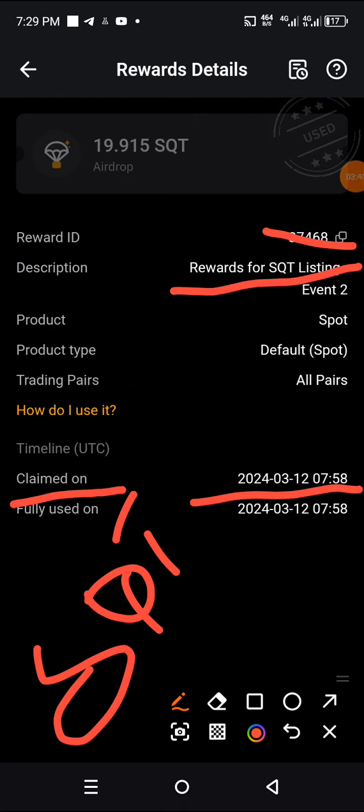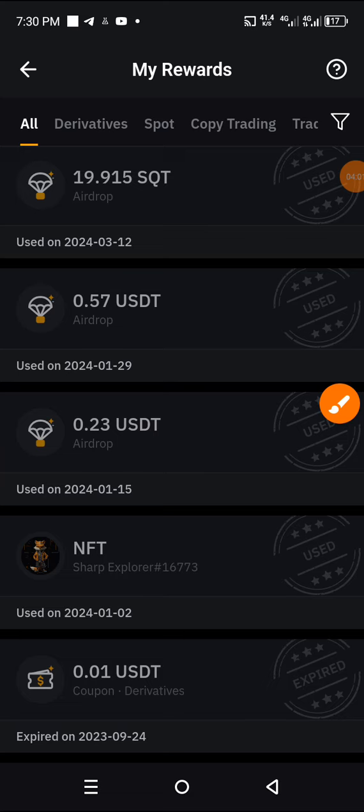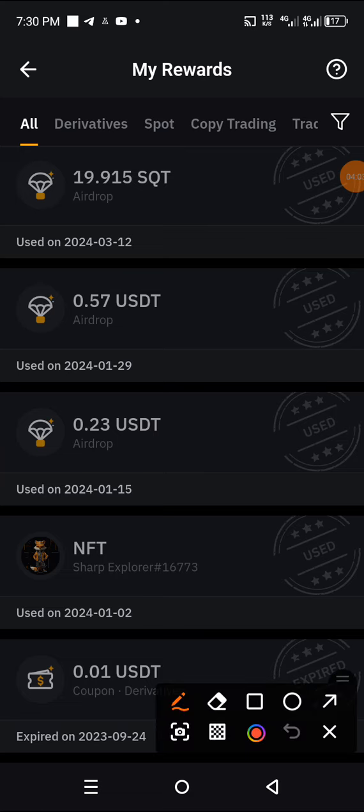All right, so if you just enter your dashboard, the next thing is you click on rewards. If you enter your rewards, there are a lot of things there for you to claim. So this one has been claimed. Okay, so if you have a Bybit account and you're yet to claim anything, go to your rewards now and see what is there for you. Okay, the second one that I'm going to look at here, the first one has been claimed, right? The second one that I'm going to look at here is this airdrop again.